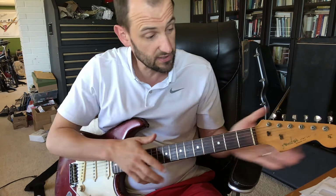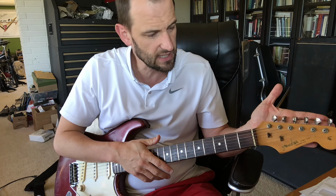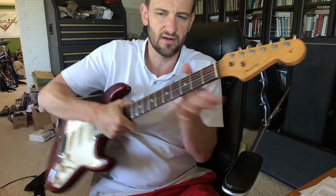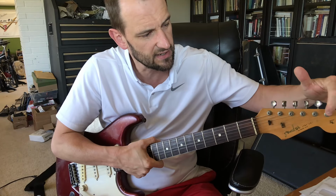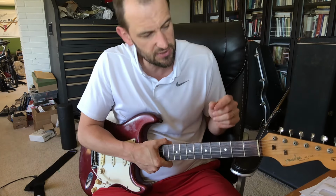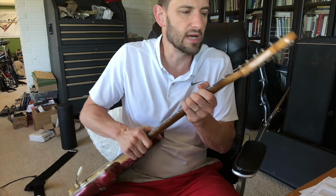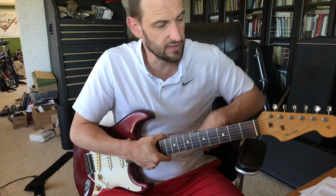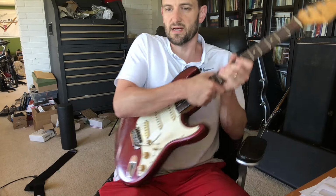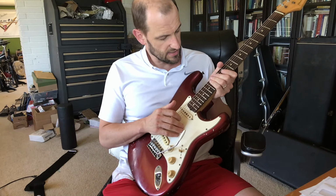The guitar neck did have different tuners on it at one time. But thankfully, all the evidence of that is hidden underneath the back of the tuners and the bushings. Essentially what they did, I think, is slightly widen the tuner holes for the replacement tuners, but I went ahead and plugged them and re-drilled them. So that's all been done. It was very, very nice work. So pretty much there on the neck.